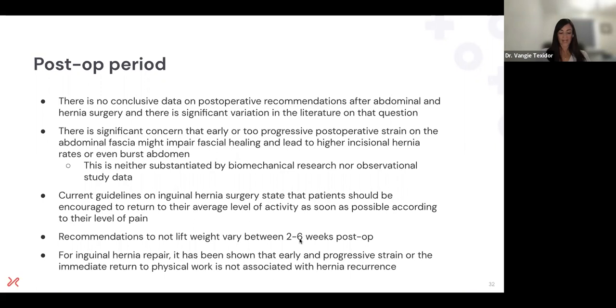It's okay. And I always tell them, some people say 20 pounds, some people say 10 pounds. There's some debate there too. Just anything that you feel the strength is going to be from your abdomen, just avoid it. Okay.